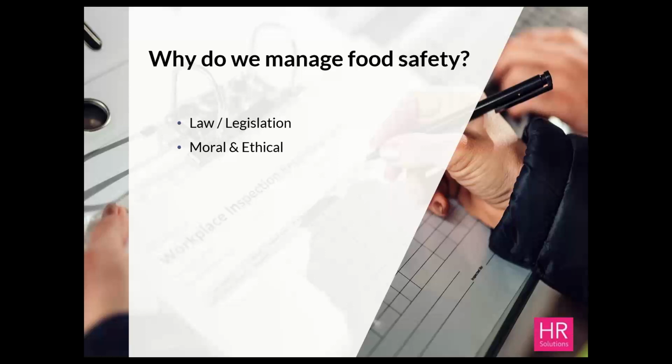You've got consumers coming into your establishments eating food. You could have residents that are there if it's a care home or maybe a hotel. You could equally have staff working there as well. So you've got a moral and ethical duty to keep them safe from food poisoning. As we've already touched on, it improves reputation in your particular sector. It improves reputation locally. People talk. It's the first thing people talk about.